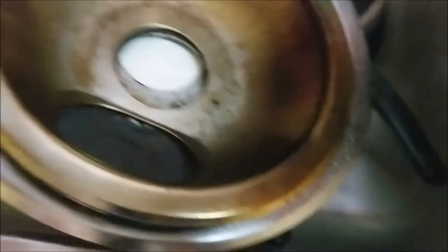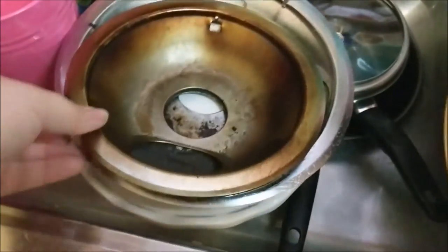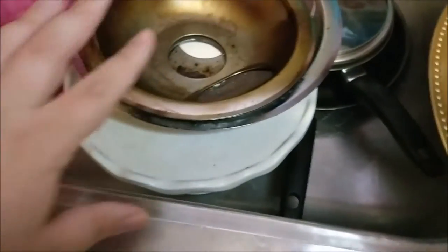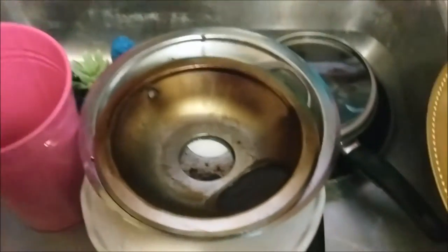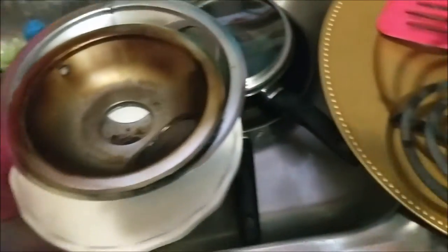I will show you the burners and I'll show you the inside. These are the burners. The big ones aren't as bad — I only use the one single burner, so those aren't as bad. Everything else that was on my stove is in the sink because I'm going to wash it, since I was cooking a hamburger the other night and grease got everywhere.